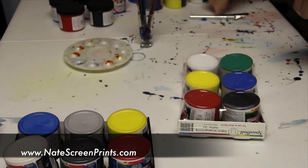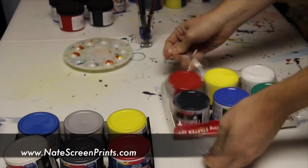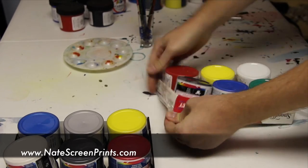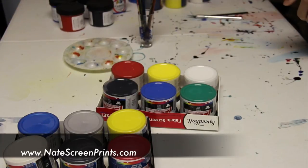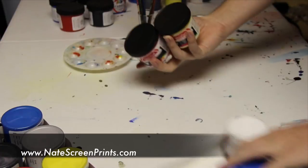The difference between fabric and opaque inks is fabric is going to be for light colored t-shirts — a white t-shirt, anything bright. You'll need an opaque color because that covers better on a black t-shirt or a dark blue. If you try to print with fabric ink on a dark shirt, it's not going to come up very well.